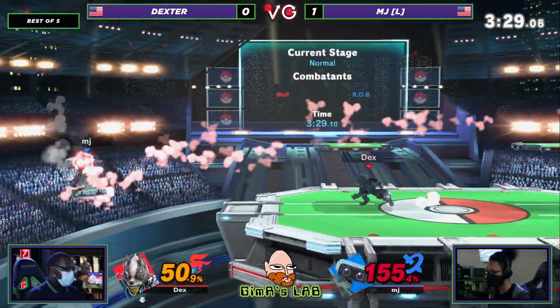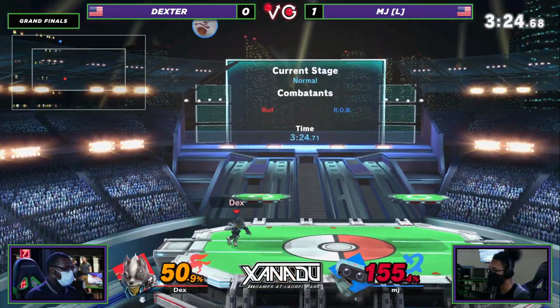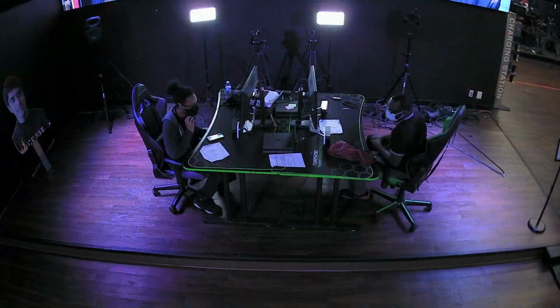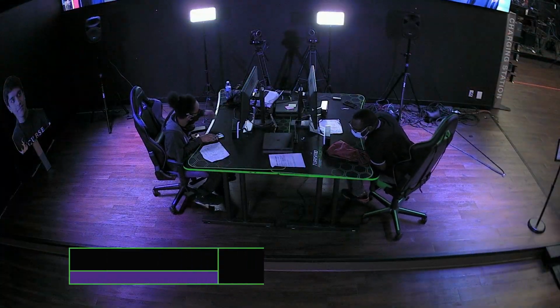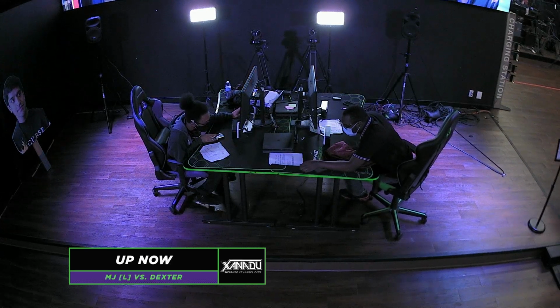Nice Wolf flash immediately out the gate puts MJ in the disadvantage in the corner on the other side of the stage. Again, he knows how to get out of this spot, though. Oh, the timing on the up tilt, waiting for Rob to land with the Nair, hitting him with that easy up tilt on the platform. Excellent, excellent coverage and knowledge from Dexter shining through there.